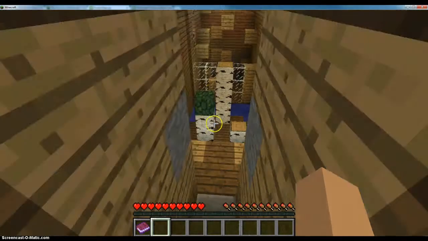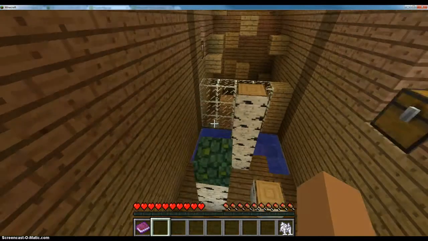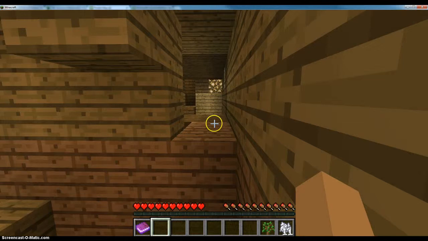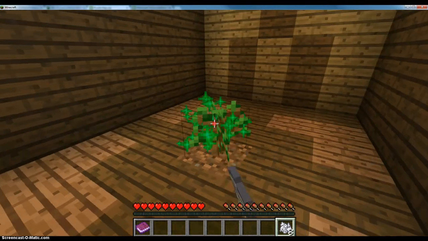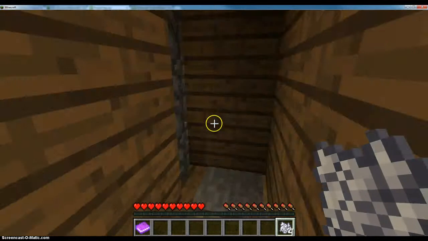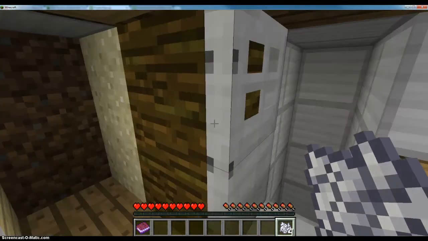Okay. Don't know what this parkour. I always thought I was going to be parkour in my life. No, that's not possible. It's a sapling. Oh yeah, this will be easy. Okay. Woot woot. Huh, next door.